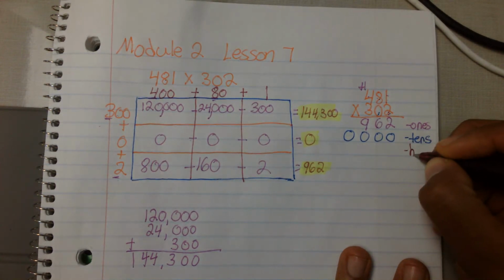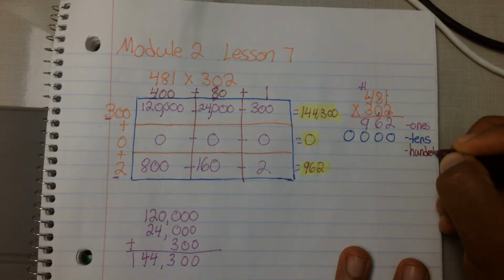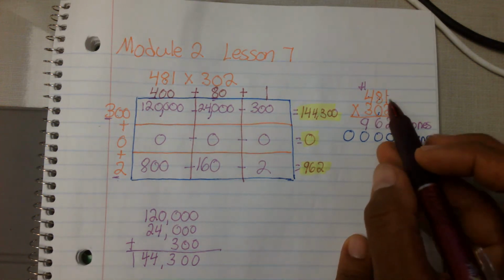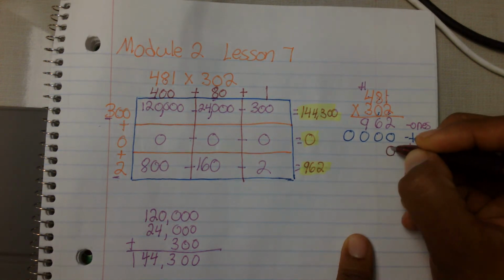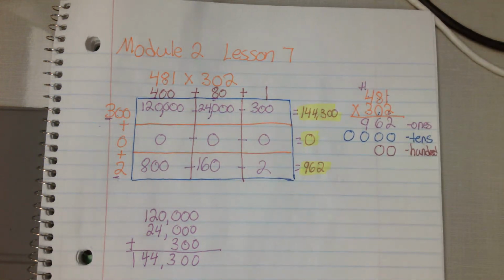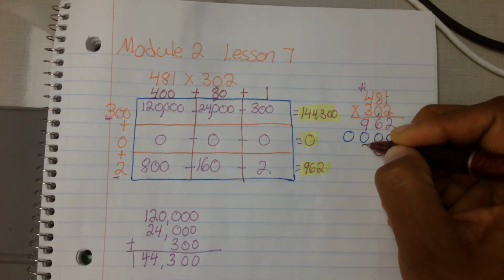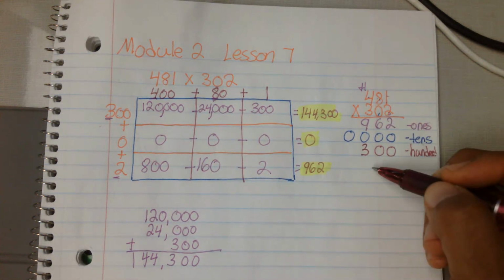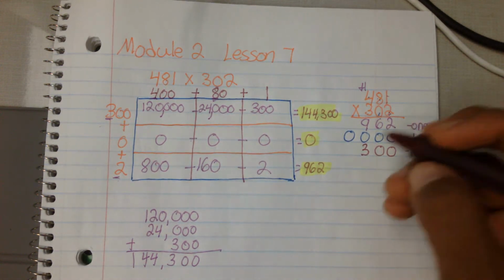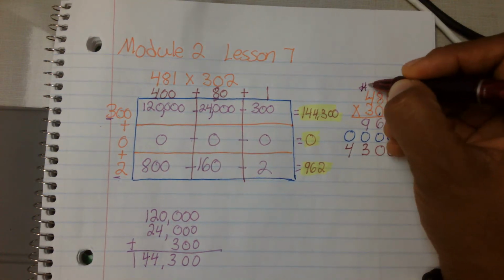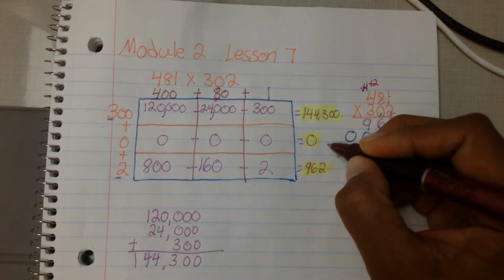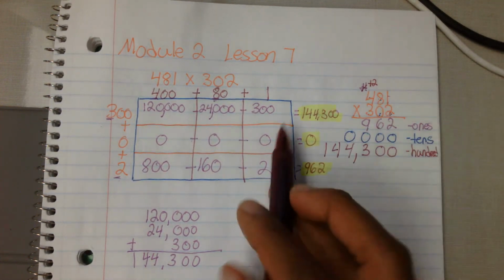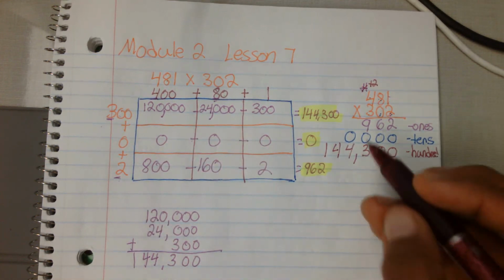Now we're going to multiply by our hundreds. And this is kind of the new thing for us today. So now we're going to go to our 3, and we're still going to go back over to our ones. Oh, before I do that, don't forget 2 zeros for hundreds. So 1 zero for the tens, 2 zeros for the hundreds. And then 3 times 1 is 3. See how my first digit should end up in the hundreds column. 3 times 8 is 24 plus 2, so regroup that. And 3 times 4 is 12 plus 2 is 14. And that should check out there. So see, my hundreds column is the same as that hundreds column.